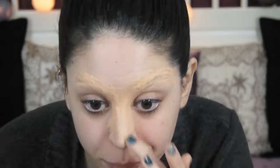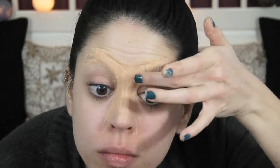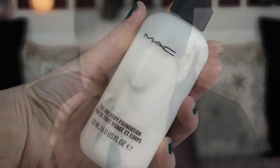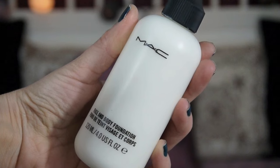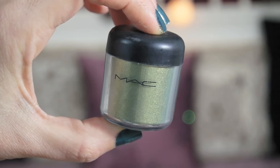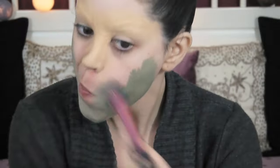The reason I started off with covered-up brows already was because I wanted a sort of protective film between my own brow hairs and the soft putty, because if you try to remove that stuff straight from your hairs it's going to hurt. Setting it with powder, and now I'm ready to move on to my foundation. I created my own concoction using MAC Face and Body in White and also MAC Golden Olive Pigment, which is a shimmery green pigment.